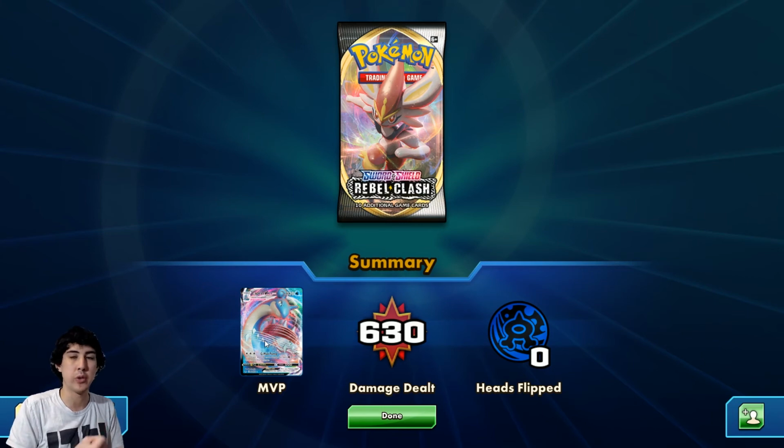You've got Frosmoth for your energy acceleration to be able to attack out of nowhere, and you've got Lapras VMax to swing big and take down the big threats that your opponent can set up. So that was Lapras VMax. Hopefully I'll have a follow-up video against some tougher matchups. And yeah, we'll leave it at that.